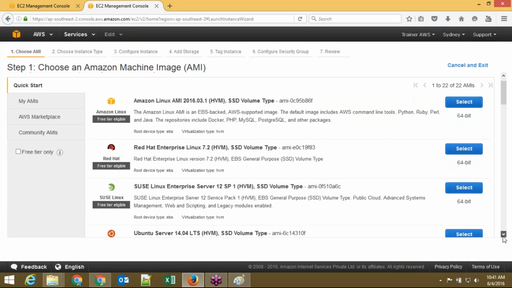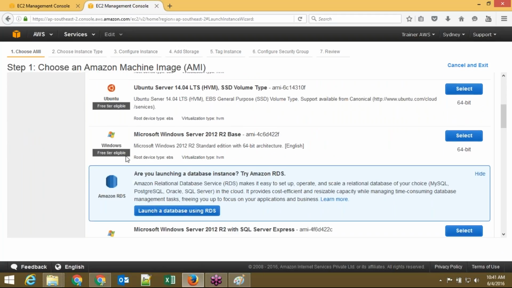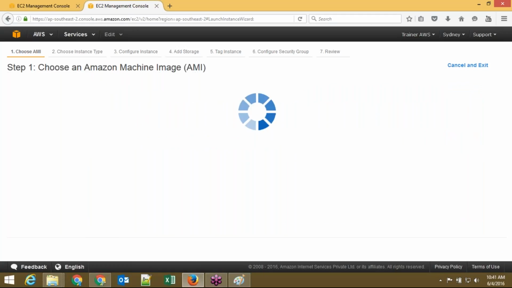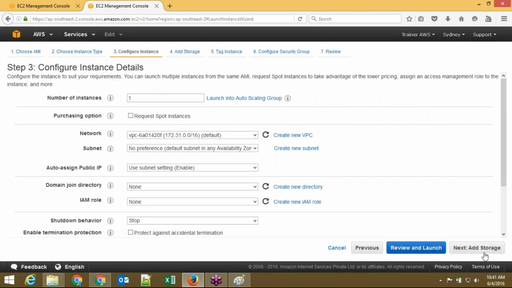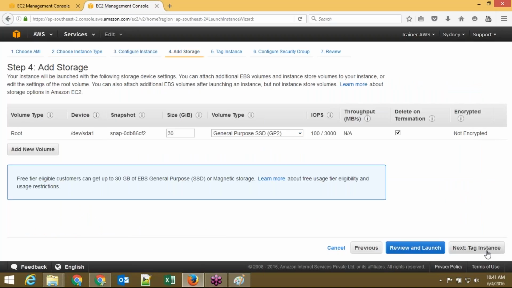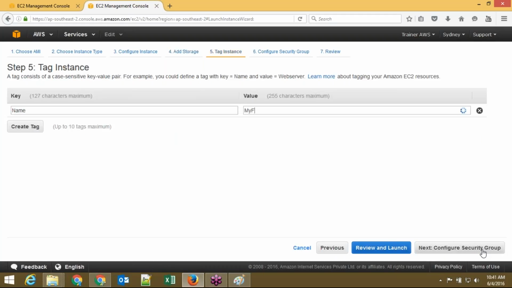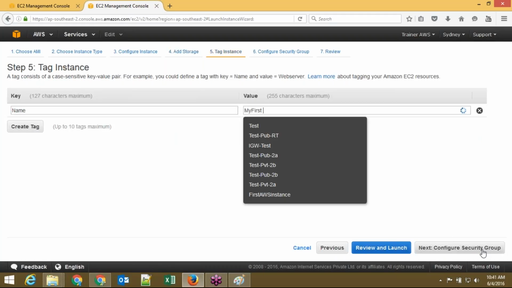So the same thing, I'm selecting the free tier eligible one. Then go with the defaults for configure instance details at this point of time, as we don't want to discuss this now. Next is the root partition, which in Windows means C, with 30 GB of size. With the tag instance, we'll name it my first Windows instance.